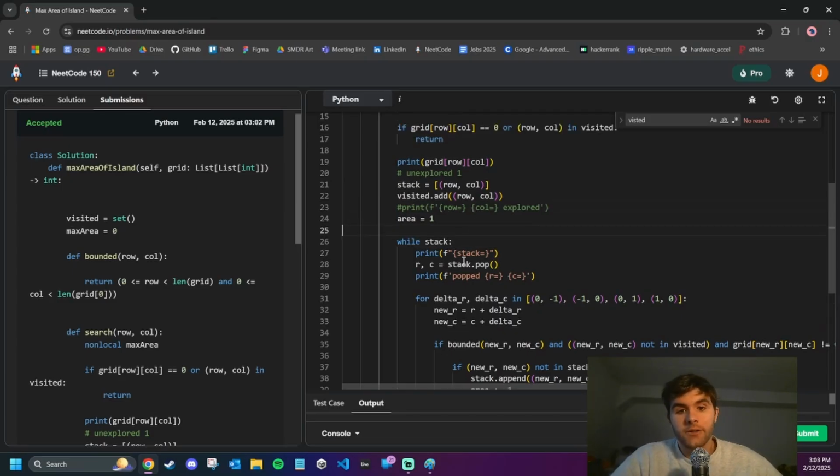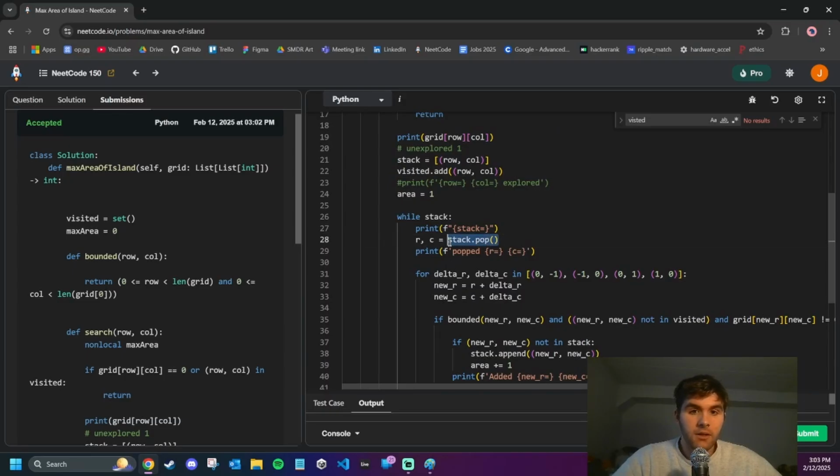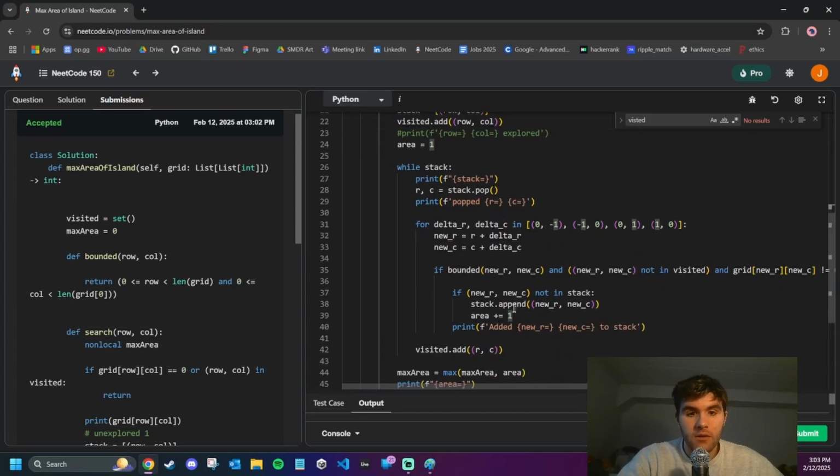I'm thinking what I could do is, it doesn't really matter. It doesn't have to be depth first search. It could be anything. So I don't know what would happen if I made stack a set and then just popped from the set randomly. So that way we'd have constant lookup time. So this will give me an error, but I want to see if this line works, if you can pop from a set randomly.